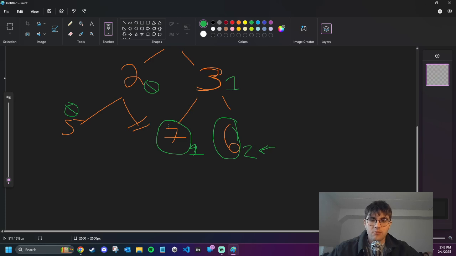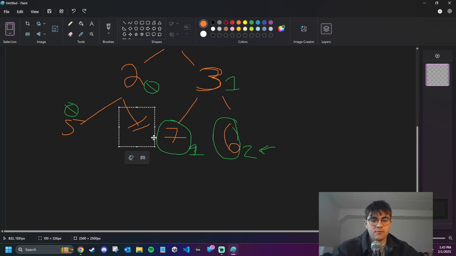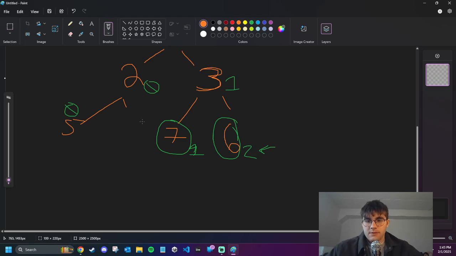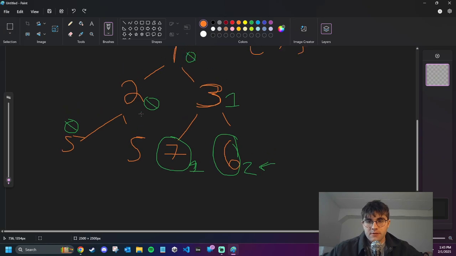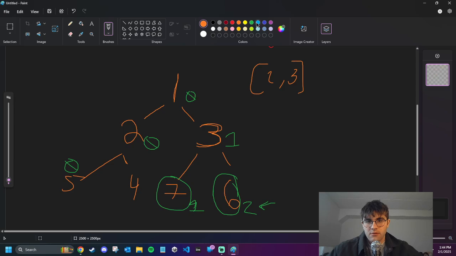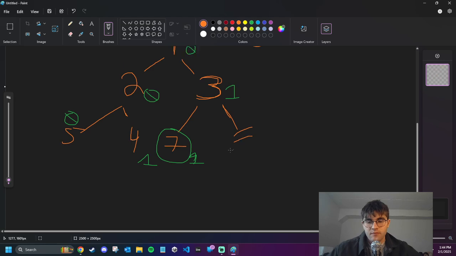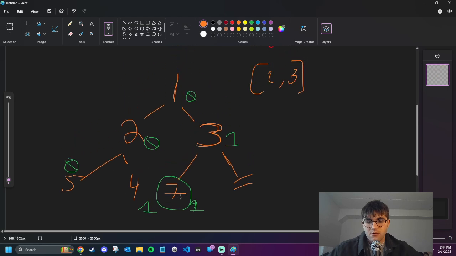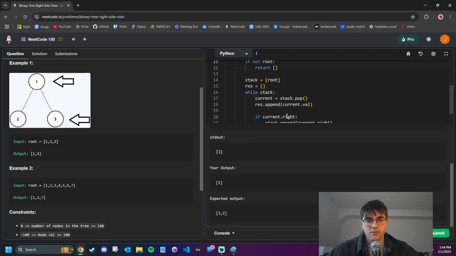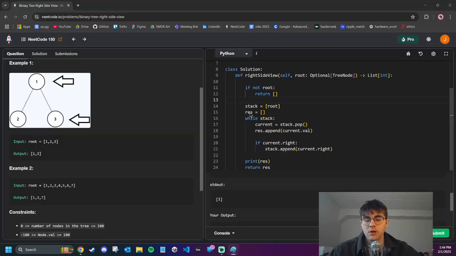The problem with this would be if we have something here, for instance, let's say 4, this R counter is also 1. So if we got rid of this, then in this case we would have 2 with the same count. Alternatively, what you could do is just add everything in a layer, and the most recent one that you add from left to right is the rightmost. So I think that might be a better way of doing it.